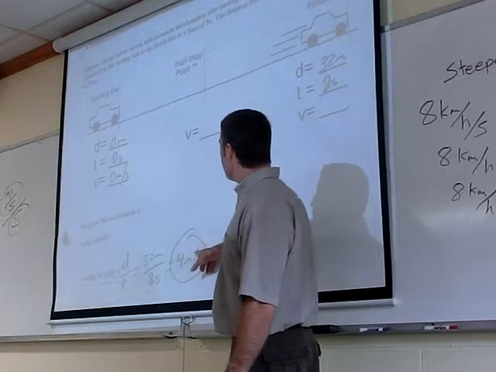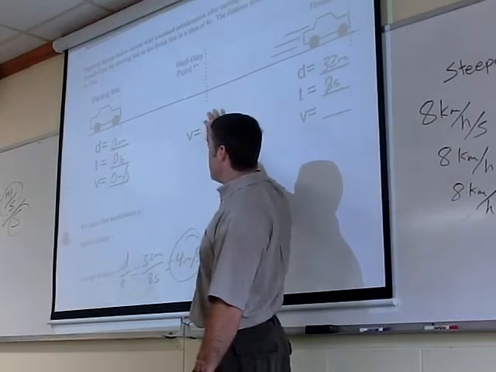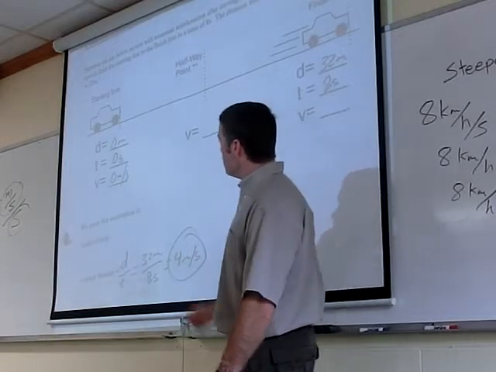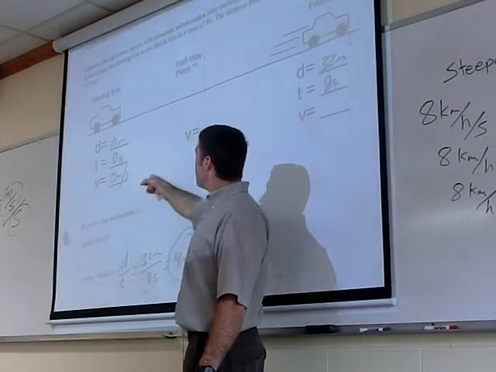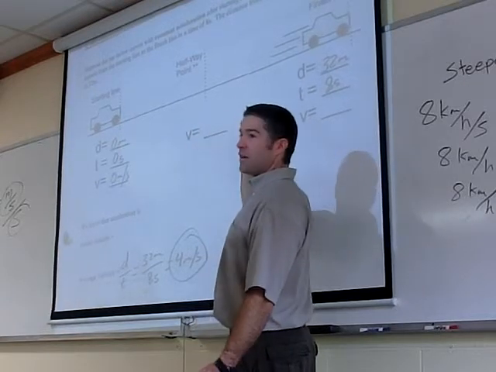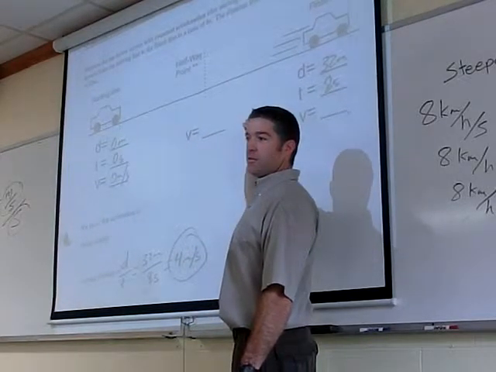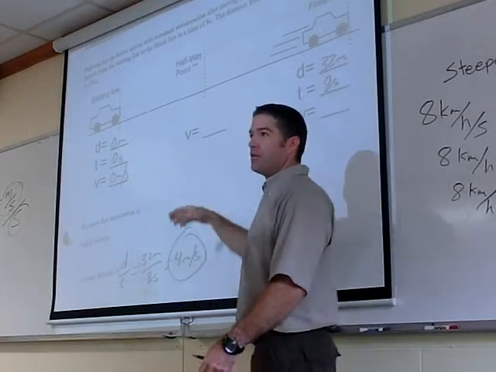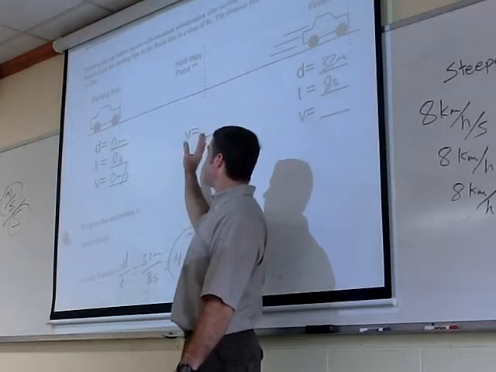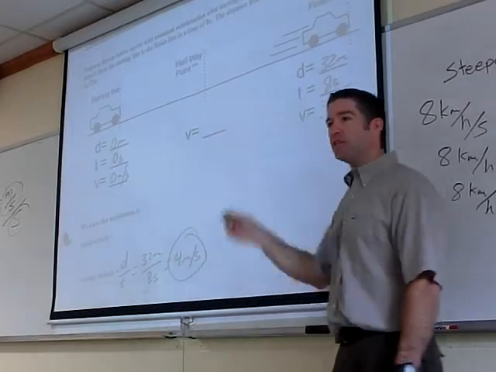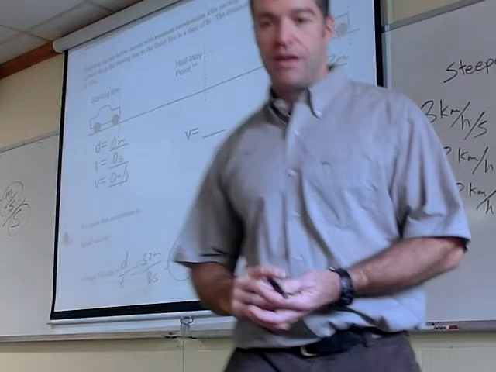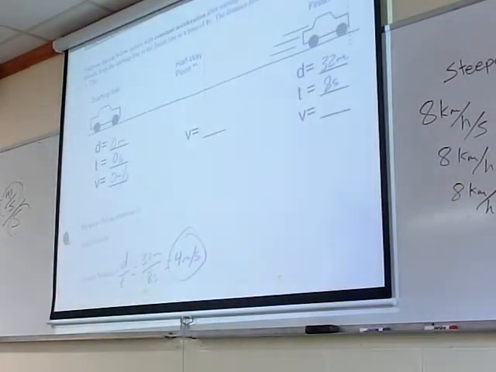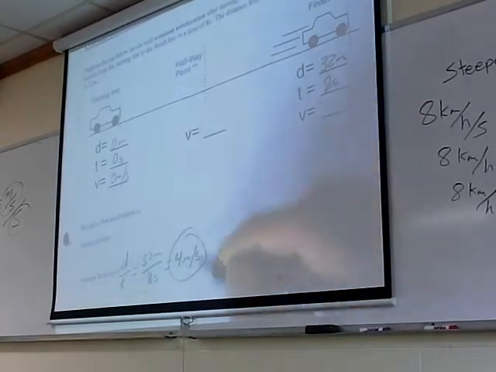So if the average velocity is how fast it's going about right here, about halfway through, it's going 4 meters per second. In the beginning, it's going from 0 meters per second, accelerating up to 4. So in the second half, it's going to go from 4 up to 8. Constant acceleration means it's gaining the same amount for equal amounts of time. For the first 4 seconds, it gains 4. For the last 4 seconds, it gains 4. And this is always true. If you have constant acceleration, then your maximum is going to be twice your average.